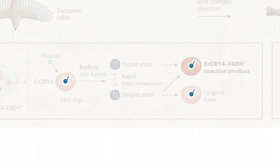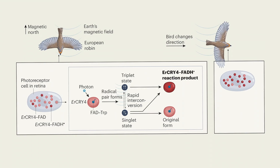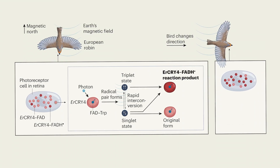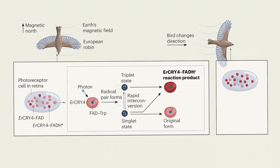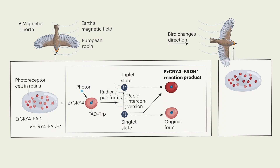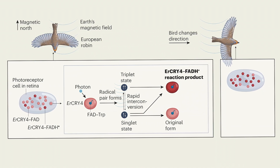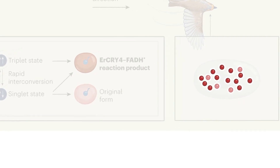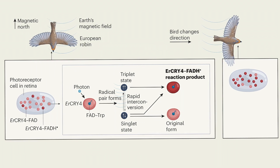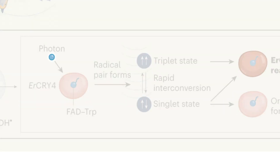The details of the FAD molecule and its amino acid were simplified and reduced in size in order to give more prominence to other elements. There are many ways to visually highlight what is most important in a figure and create a logical visual hierarchy. Here we use two shades of red to highlight the protein and the reaction product, which is the main finding of the paper. Using a dominant contrasting colour helps us to clearly show different amounts of reaction product in the photoreceptor cell when the bird changes direction. Consistent colours give a clear visual link between the small proteins inside the cell and the large ones elsewhere in the diagram. Secondary elements, like the photoreceptor and the photon, were deliberately toned down to provide contrast and focus in the figure.